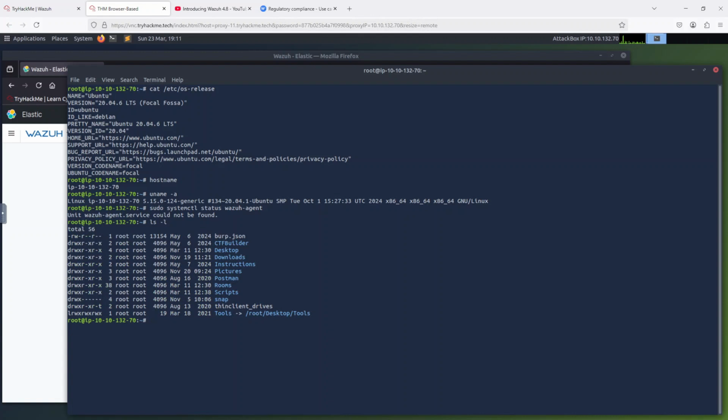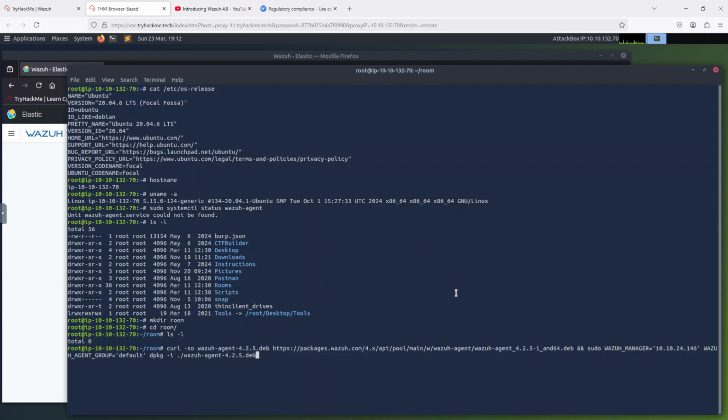Let's make a directory relevant for this room, just for convenience. So we started the room with 2 disconnected agents listed in the Wazuh management server.